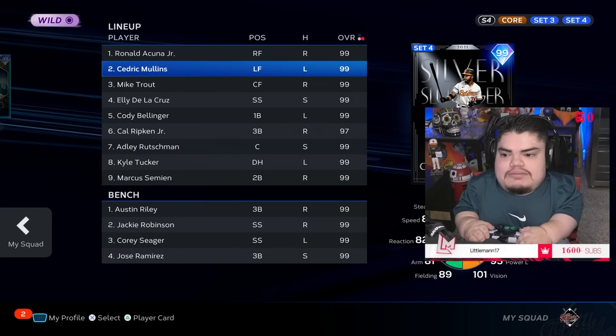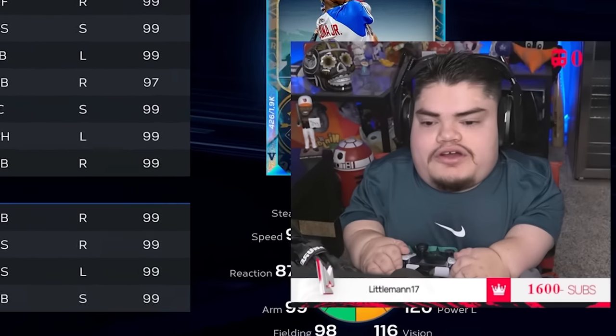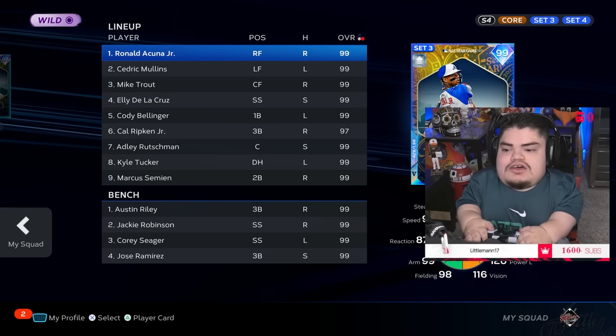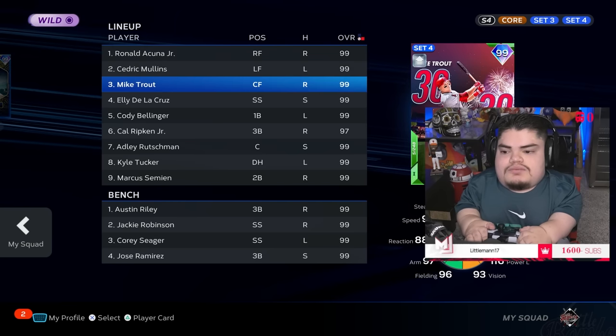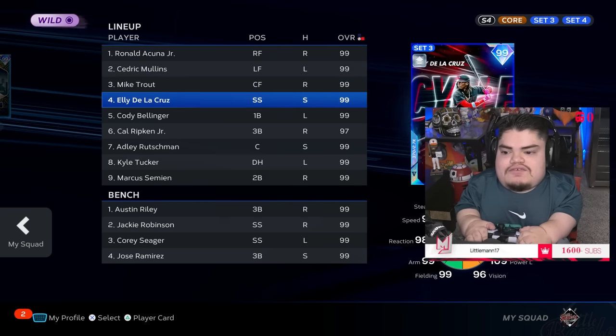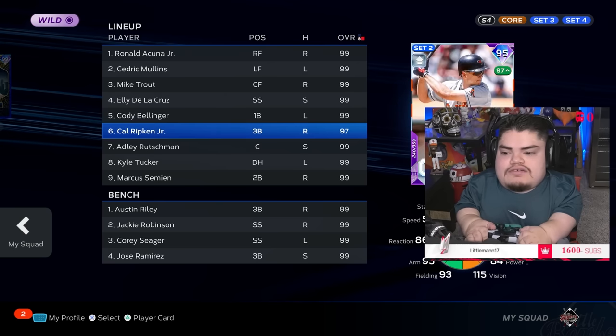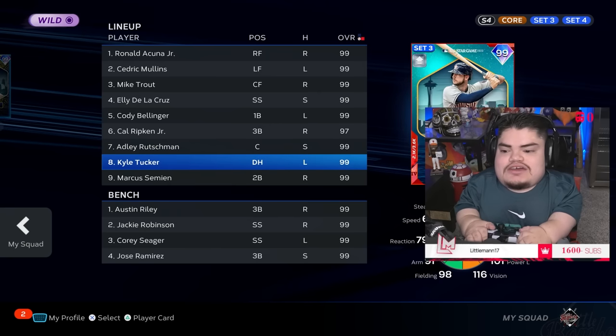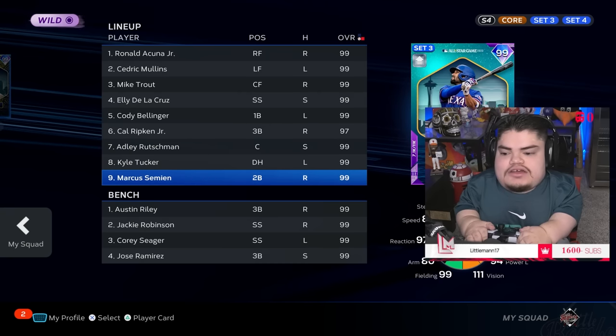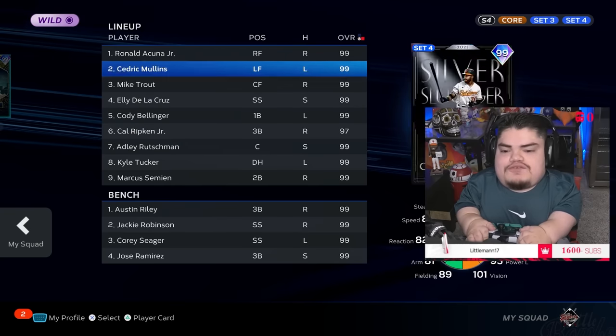Today, we're going to play him in left field right next to Michael. Love to see it, baby. They're going to dominate. Looking at the lineup, we have Ronald leading it off, Cedric in the two, Michael in the three, Ellie in the four, Belly Bombs in the five, Captain Cal in the sixth, Adley in the seventh, King Took in the eighth, and then Marcus rounding it out at nine. So there we go. Absolutely beautiful squad.